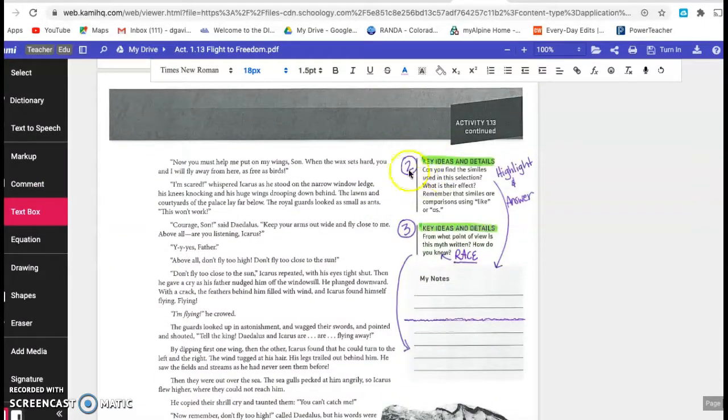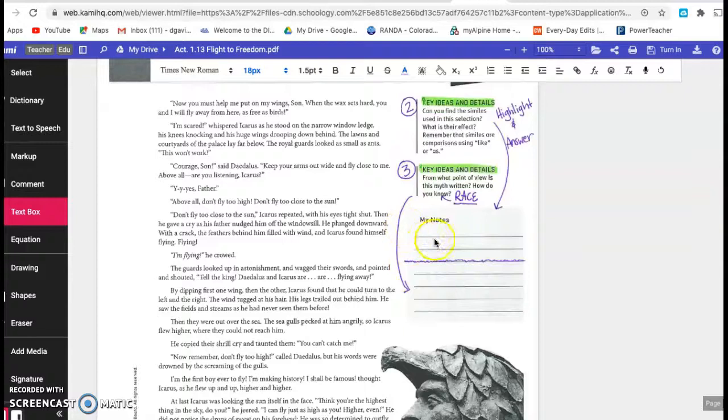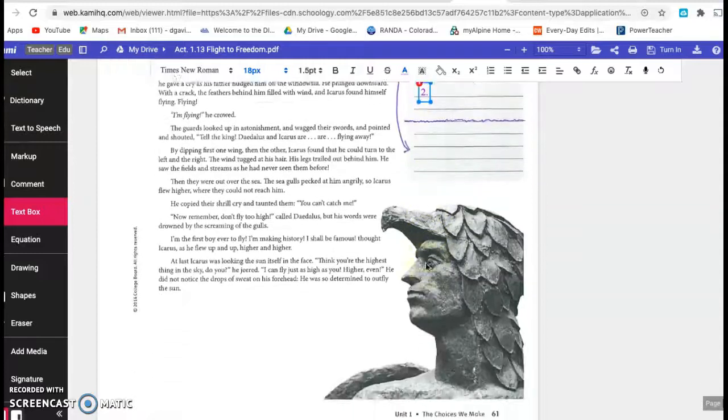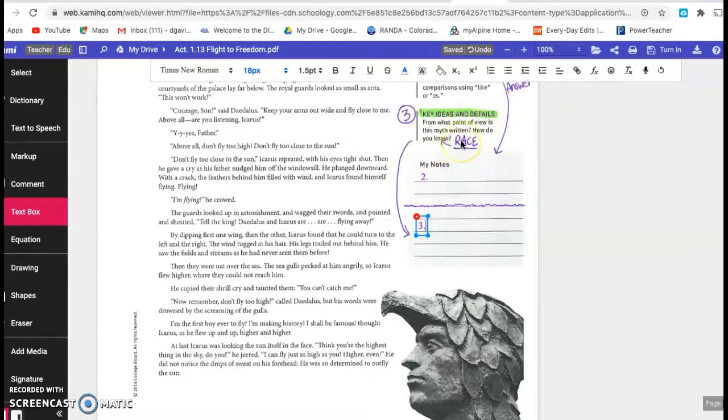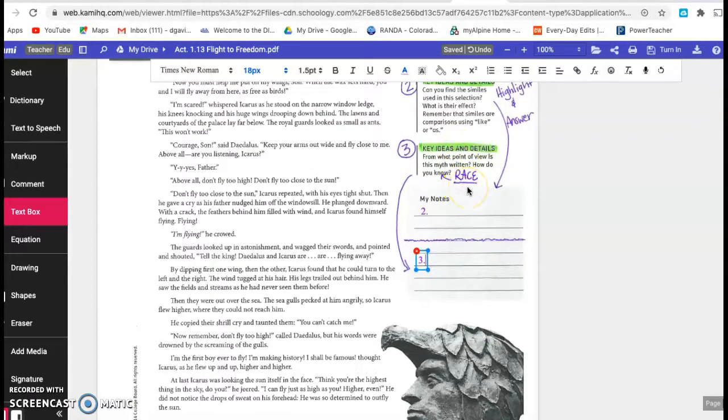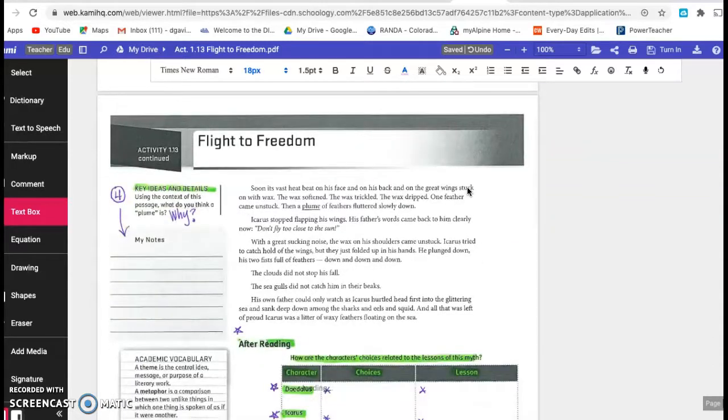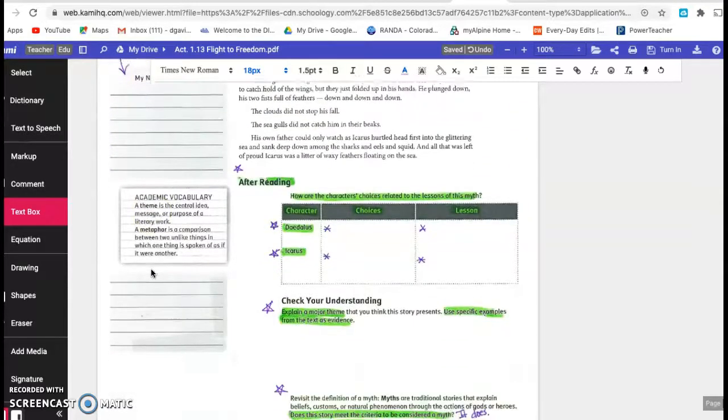You will see number 2 is over here, and 3, you have plenty of room to write your answers. It would be a good idea to put the number along with the one that you are answering. For example, I'm going to answer number 2 right here, and then maybe I go down and answer number 3 right here. Make sure, once again, we are following directions. This one tells you to answer number 3 in RACE format, so make sure you are citing as we go. Number 4, two-part question. Make sure you answer why. Answer number 4 on the My Notes section below right here.